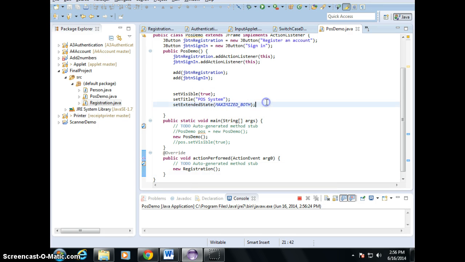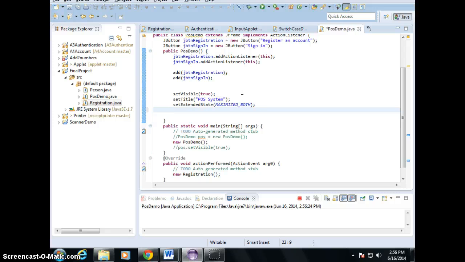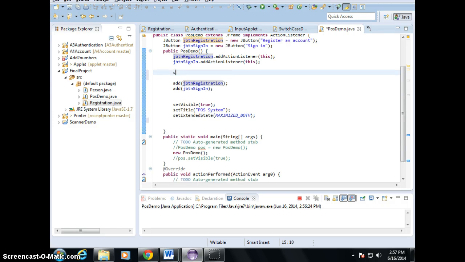What's the other one because of the layout? It's always put, the other one is at the bottom. It's stacked into the top. So what do I need to do? Set the layout, right? So normally we like to set it right before we add, right? Set layout to new. Let's just make it simple to be flow layout.